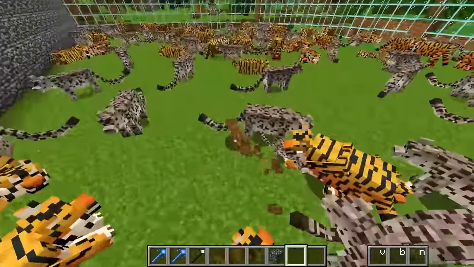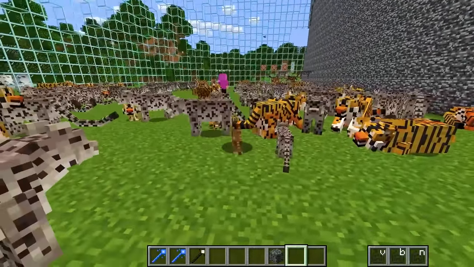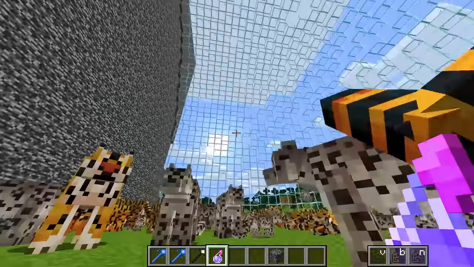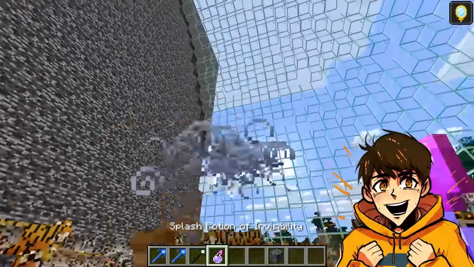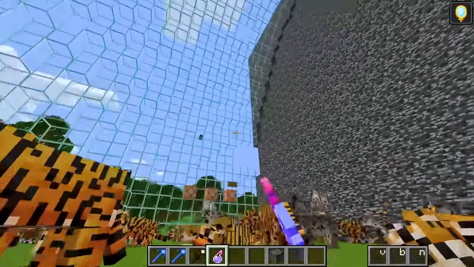Hide in the snow leopards. Where'd it go? Crouch, guys, crouch. Okay, I think I've lost her. Oh, I know. I've got a super funny prank installed. I'm gonna splash them all with invisibility. Look, if I throw it like that, they all go invisible, including me. Which means that Gracie will think her army's all disappearing, so let me just throw it everywhere like this. I'll just throw loads of invisibility everywhere.